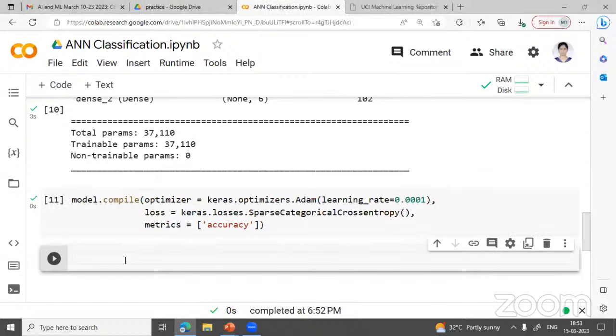After compilation of your model, you have provided the required parameters to train your model, that is optimizer, loss function, and metric. Now you are good to go for your training.